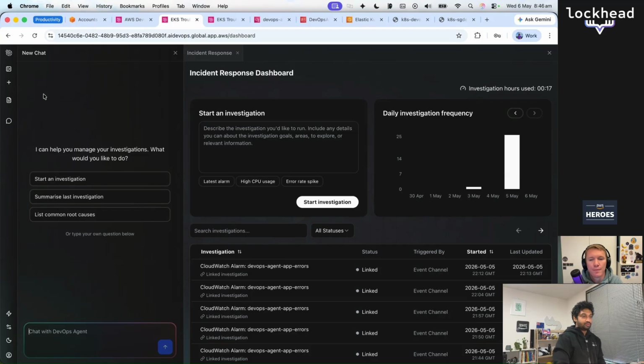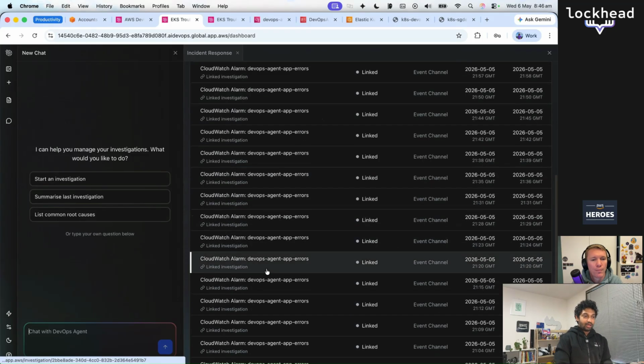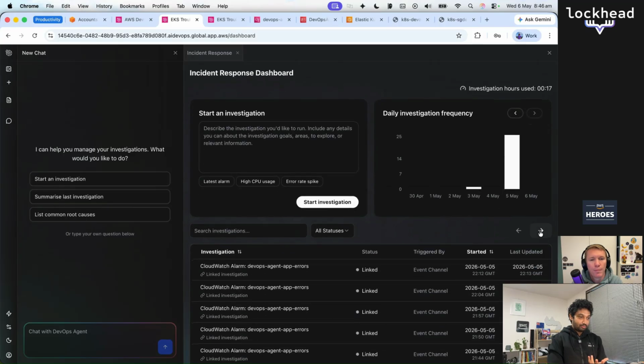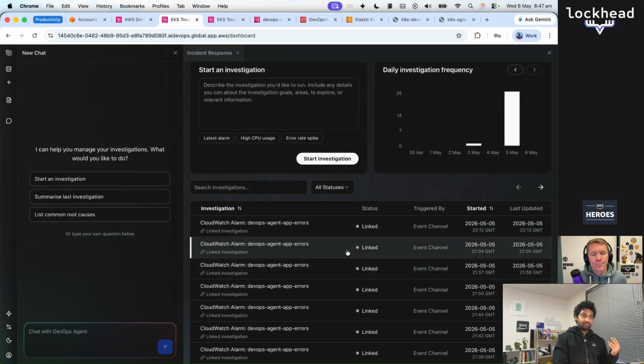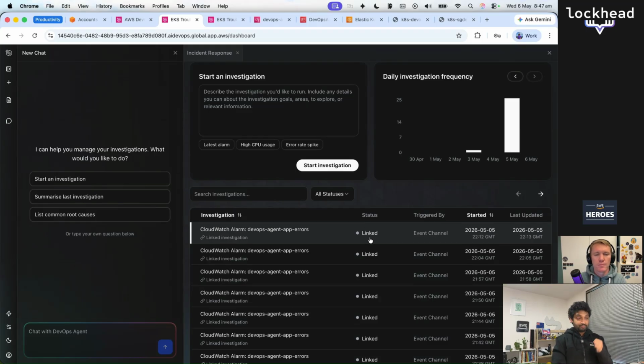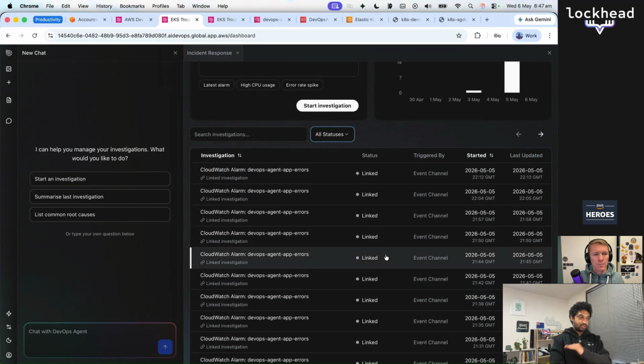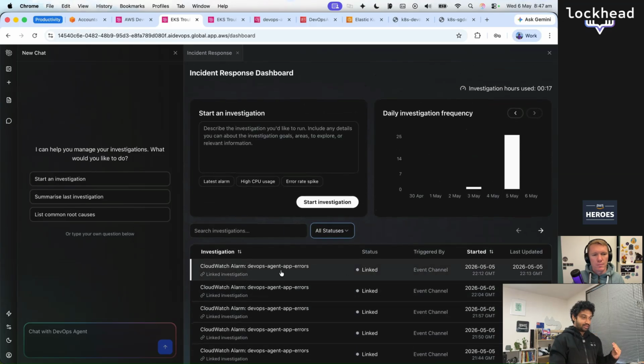And incident response. So you can see when you click that, these all are my past incident responses. You can see how many times I have tried this. And it's not only one page, it's multiple pages. So I was playing around with that, like I kept playing. And these are the previous investigations. When I trigger my demo, you can see here the status will change, like it starts pending trigger or in progress or failed. All these statuses will be changed one by one. And this is basically the investigations which I've done before.